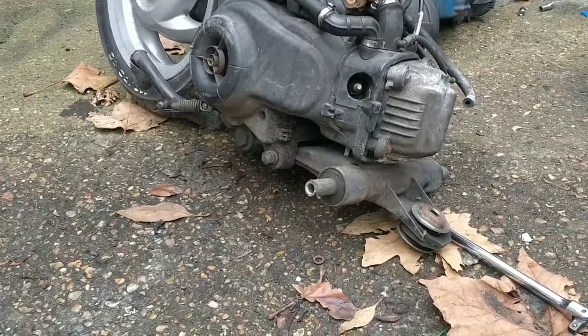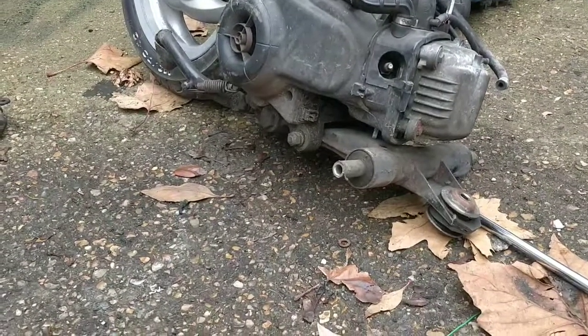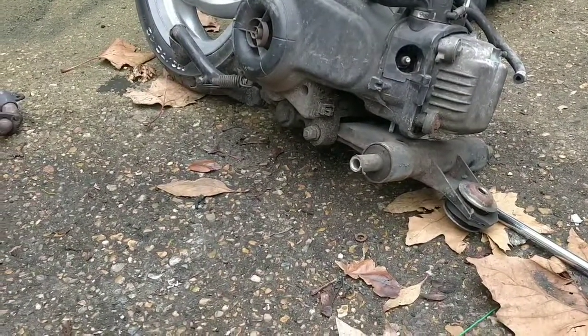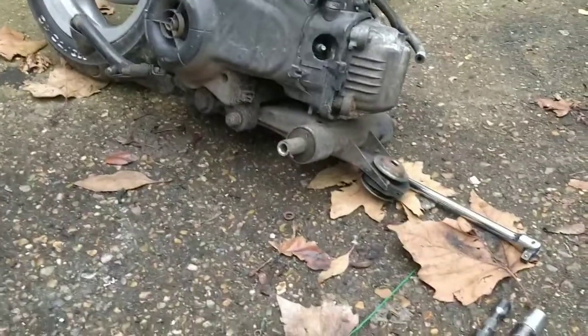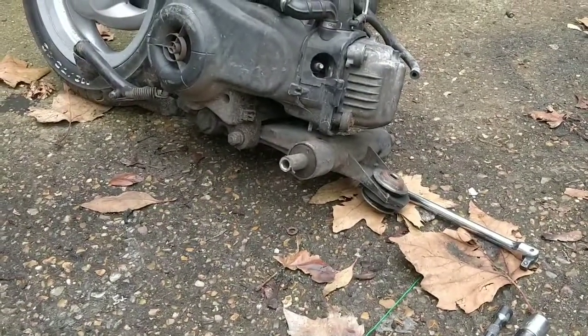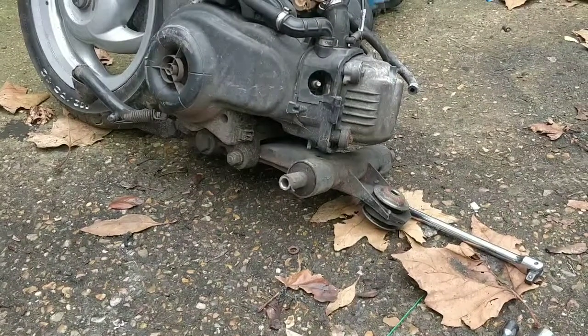I hope it's the right way up. That's my slight concern. I think it probably isn't. Actually, hang on a minute. That is the exhaust, and there is no gap, so I think I need to swap that around. Yeah, it doesn't sit right, so that's upside down. I'm going to swap that around. It's only hand tight at the moment, so that's fine.